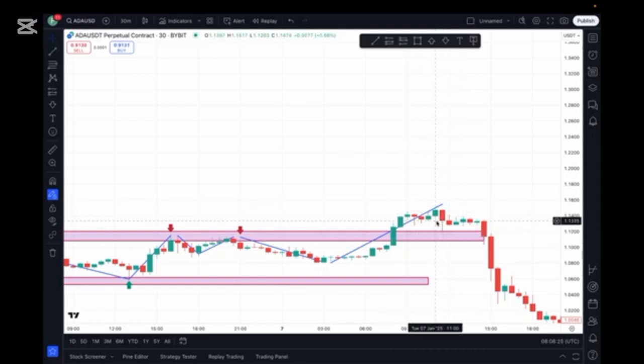So if you are the kind of person who is maybe a scalper, you can use this breakout strategy right here. Maybe once it breaks out right here, just quickly enter your trade, and then in a few seconds you would have made some profit for yourself. If you have larger capital, you can make larger profit for yourself.